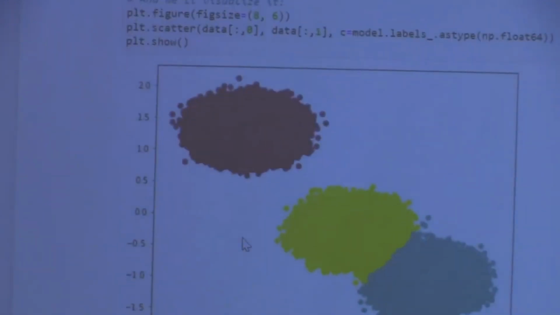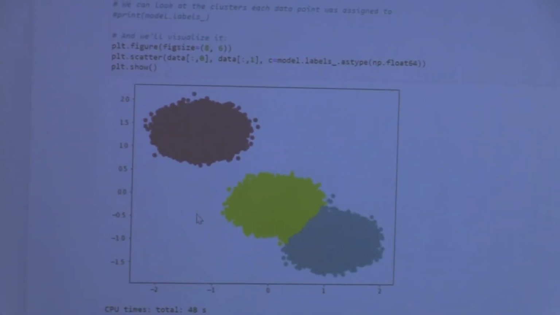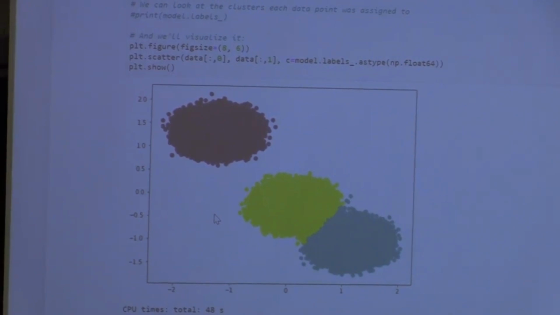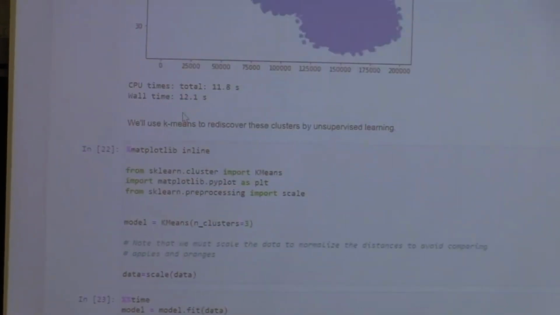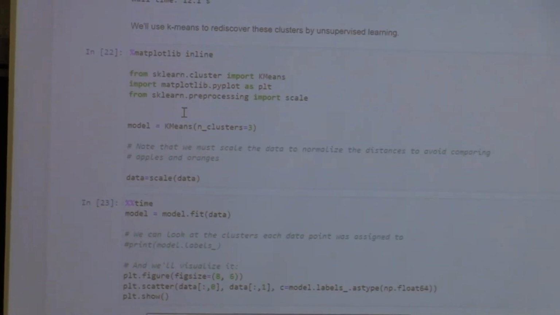So you can see that the clustering is done properly, except maybe for the midpoint, as k-means has limitations. The regions it's going to create will all be convex regions, so it cannot really find any sort of curve in there. But it's done something, and the wall time, the total runtime, is 26 seconds. So 26 seconds plus 12 seconds, so 38 seconds in total with k-means from scikit-learn.